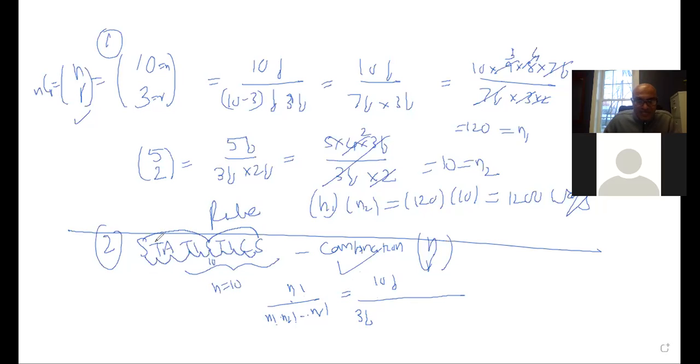Then after S, how many T's are there? 1, 2, and 3. 3 T's are there. So that is equal to 3 and 3. Someone can also write it in this form, 10 and then 3 S and 3 T. Then after T, how many A's are there? Just 1, am I right? So here it is 1. I would like to write just 1 factorial. So A is covered. Then T is already covered, then I. How many I are there?